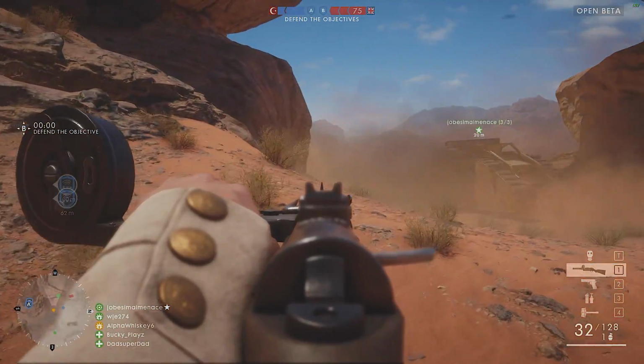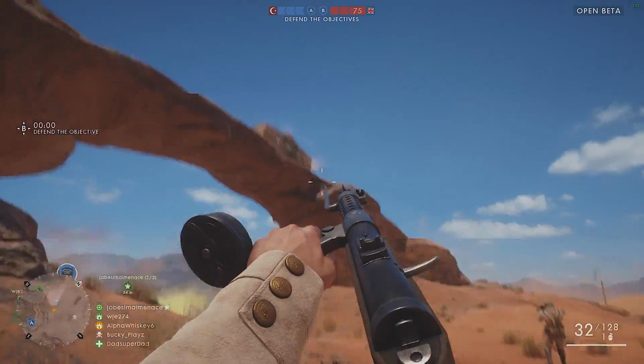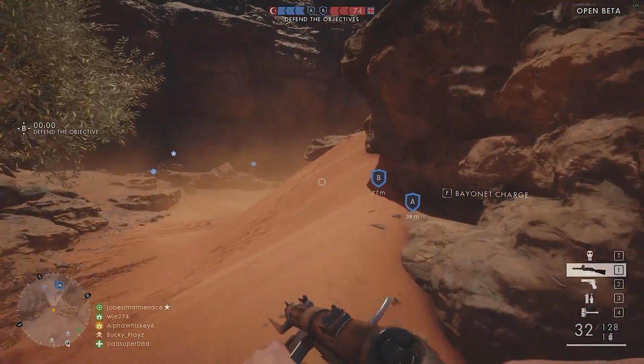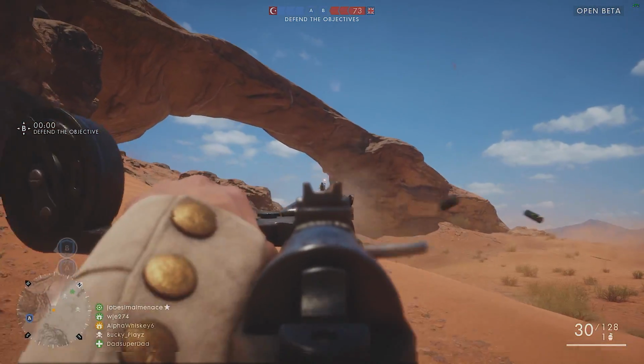Oh shit, people right here. So these two choke points here are gonna help us out with defending in terms of keeping vehicles out. Oh, nope, the vehicles are just going right over the top here. That's terrific. Seems like we got some people over here, so we'll go back this way. Oh, shit, got right there.